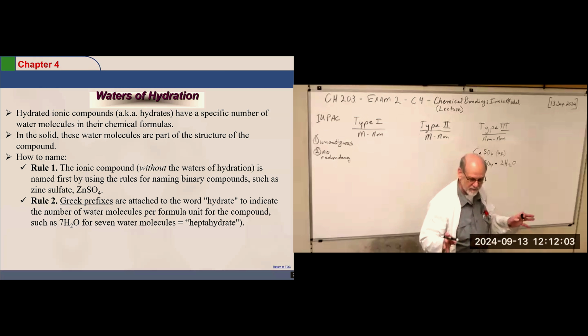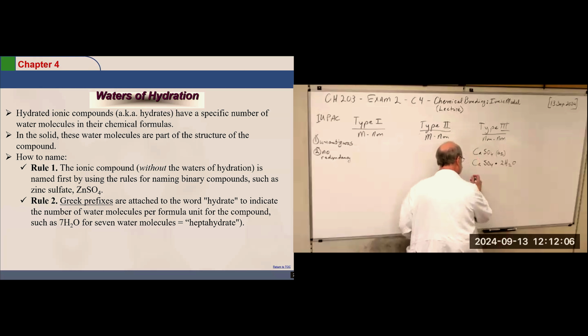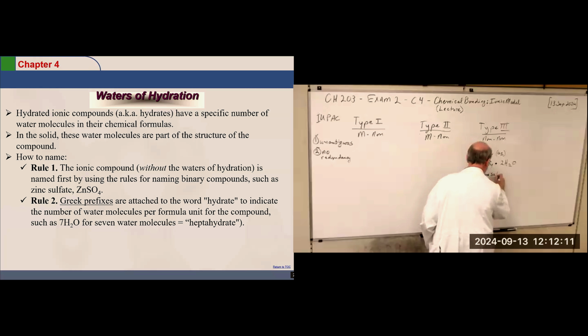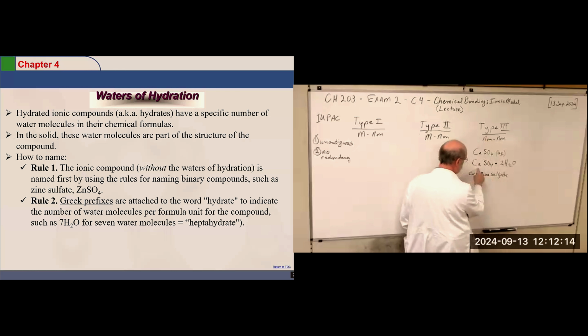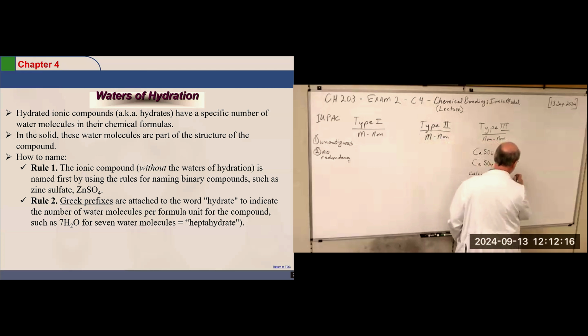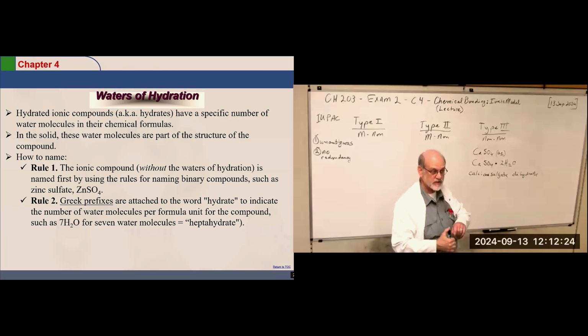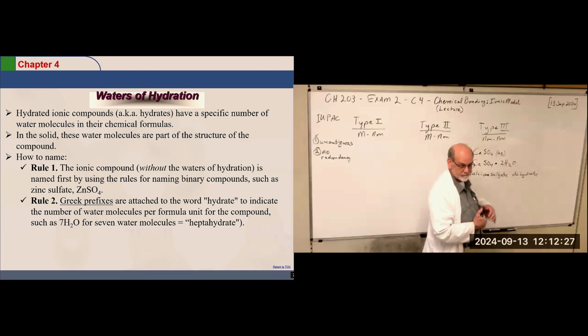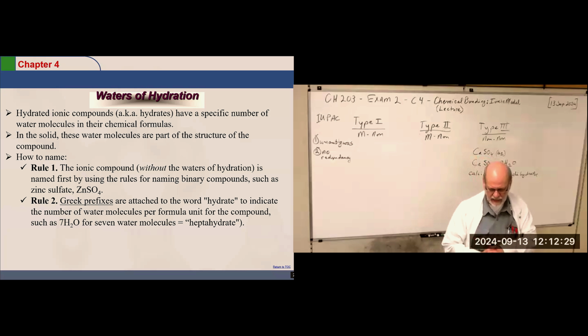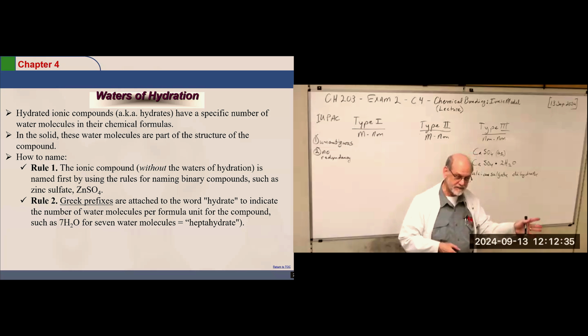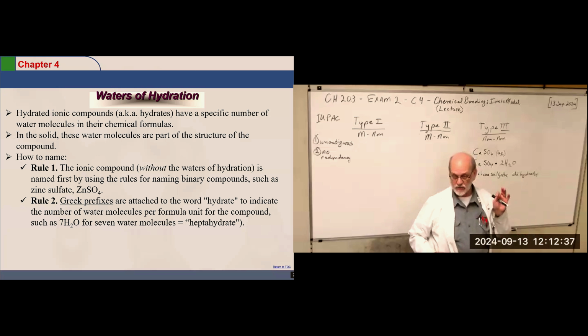Right? You simply name the compound, and then we would say calcium sulfate, correct? Calcium sulfate dihydrate. So the water's name becomes hydrate, and you just say how many there are. Okay. Here's another example, zinc sulfate. When you do the same thing to a solution of zinc sulfate, you end up with 7 waters, zinc sulfate heptahydrate.